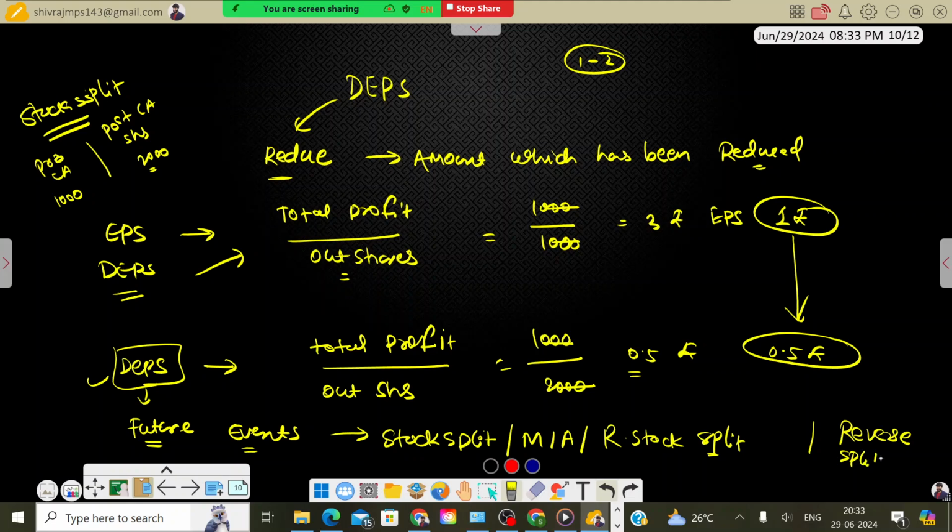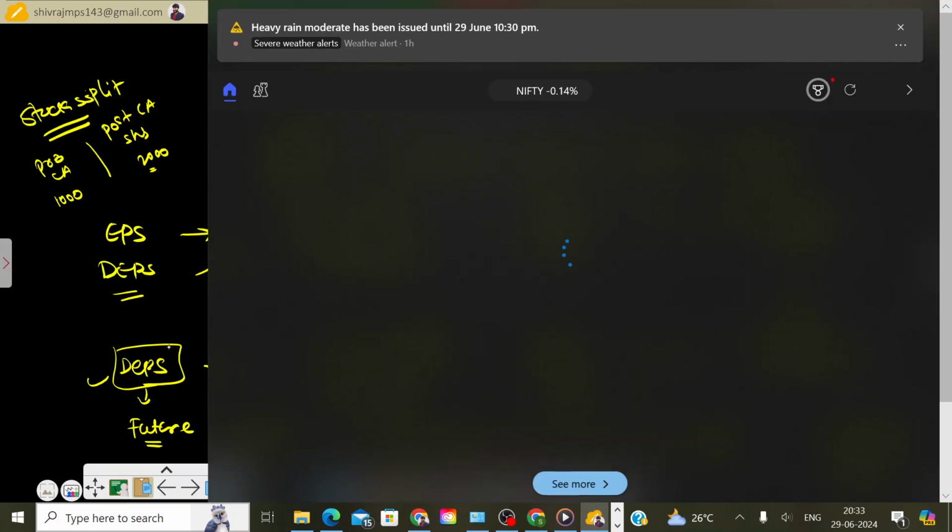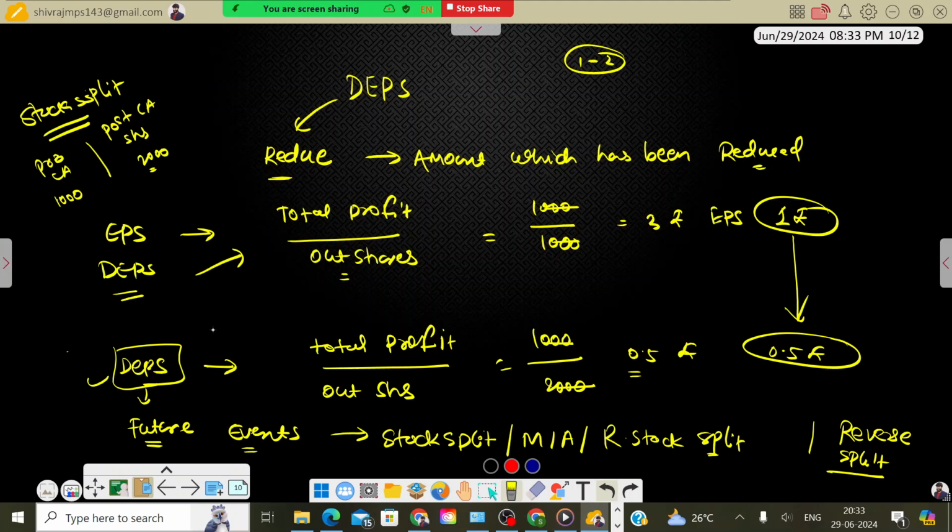Reverse split event, or I would say even in terms of, you can also relate with buyback or any return of capital events. If a company wants to take a return of shares or redeem a certain number of shares, or maybe announce a reverse stock corporate action, in reverse we have seen that the number of shares will change, correct? So in reverse stocks and all, in that case definitely you would see impact.